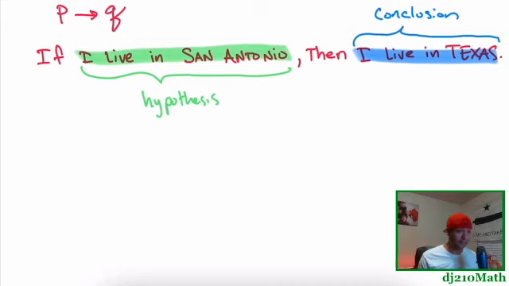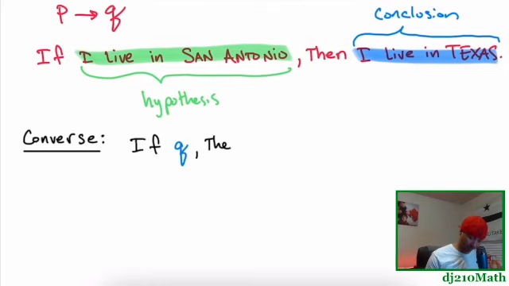Every conditional statement can be rearranged and rewritten into three other variations, which we're going to cover all three right now. The conditional statement is always the initial, the first statement made. It's typically stated, this is the conditional statement, and it'll either be given to you or you have to create one. From that, you can create the other three. All right, so the converse of a statement states, if Q, then P.